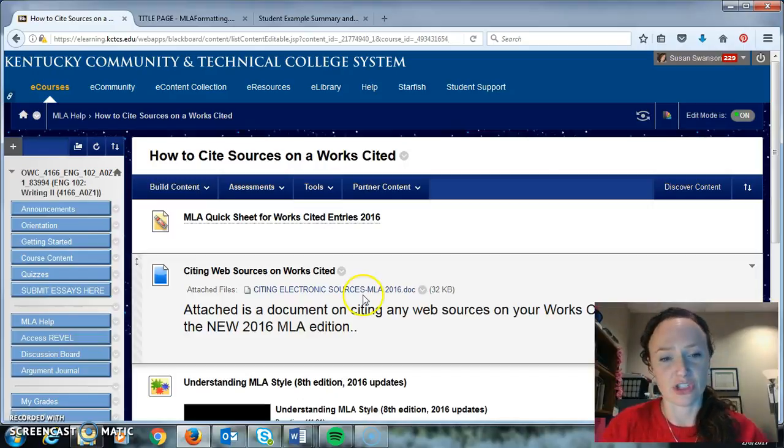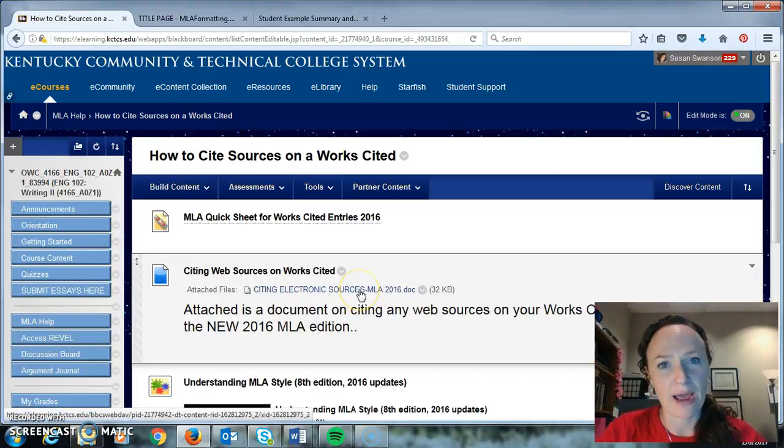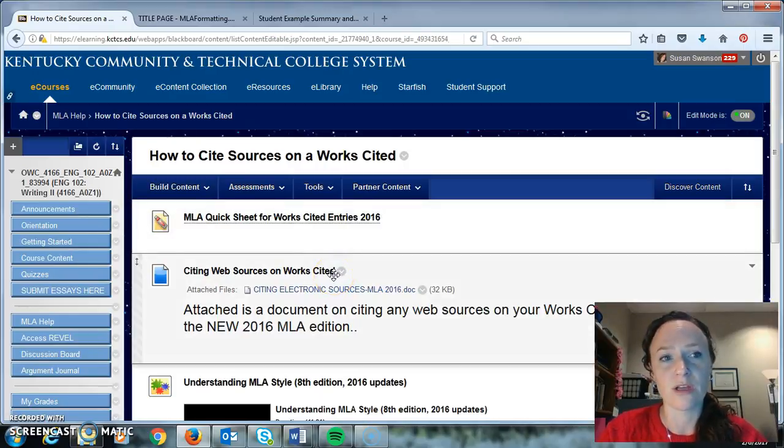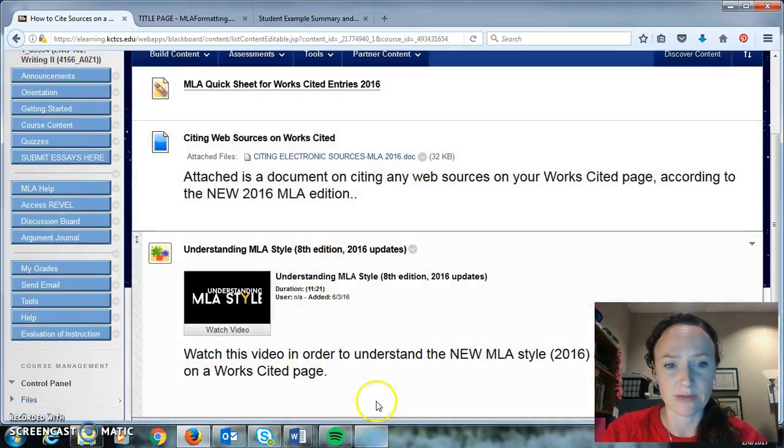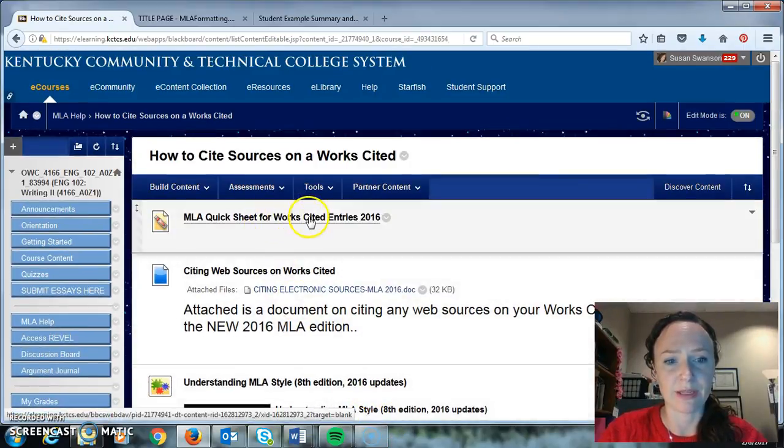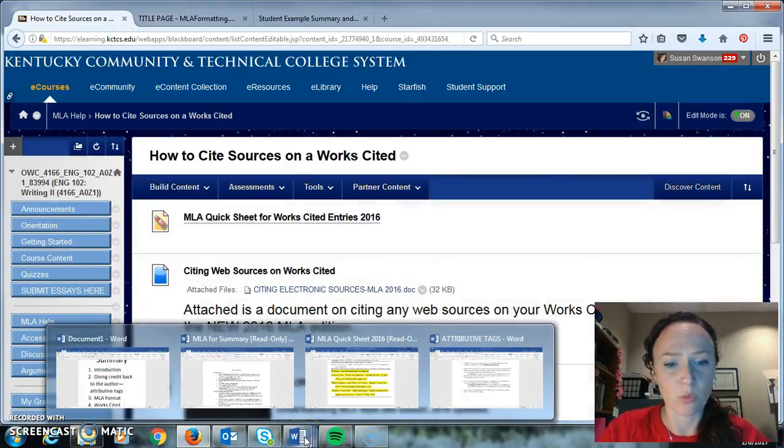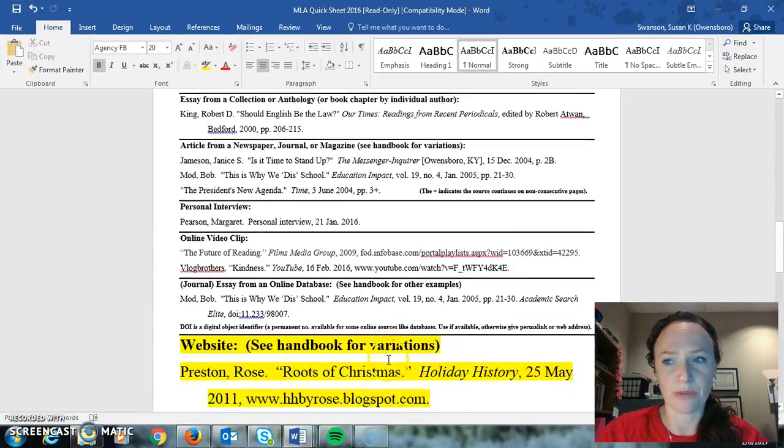It should be the 8th edition. And it tells you how to do your sources on a Works Cited. The good thing is it's a little bit easier. The punctuation is quite a bit easier than it used to be. The bad thing is some of you will have to get used to doing something a little different. Don't use online sources for trying to figure out your Works Cited page because some of them are not updated. So just use the sources I have here. They are all updated. All of the videos and everything I have here are updated, and this MLA quick sheet is updated. So what I want to do is bring up the MLA quick sheet.